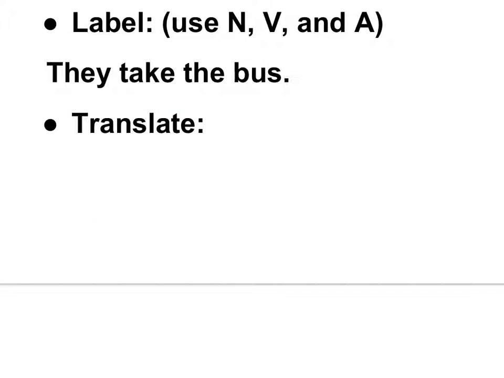Last one. So label again. So they take the bus. What's your main subject? They. Label that as nominative. What's your action, your verb? Take. And what are they taking? The bus. So what case is the bus? Accusative. Correct. Okay, so wie sagt man they? Sie. Capitalize it because it's the beginning of a sentence.